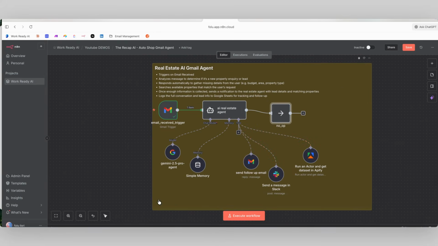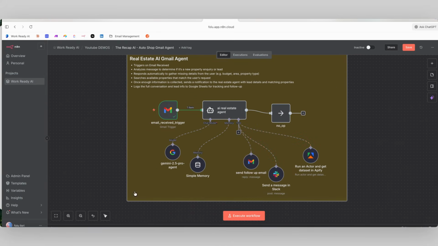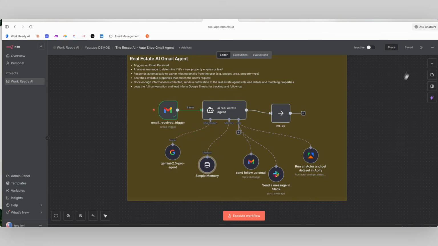Now that's all we need for this AI agent to work. It's going to do everything we need it to do, store memory over here, and essentially do the full process for us. So we can give it another quick test over here. In order to not execute every single time, I could just make it active, but I don't want to make it active because it's not an actual account, and I don't want it to respond to normal messages. So I'm just going to execute it every time.